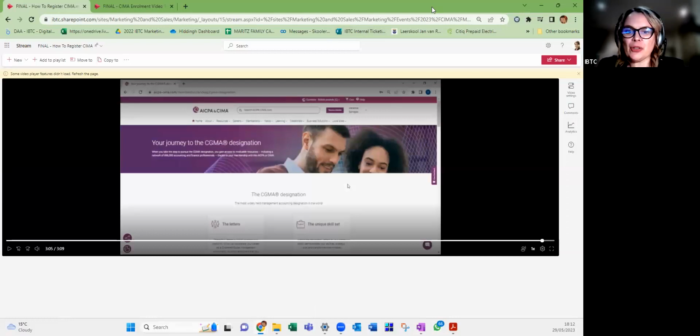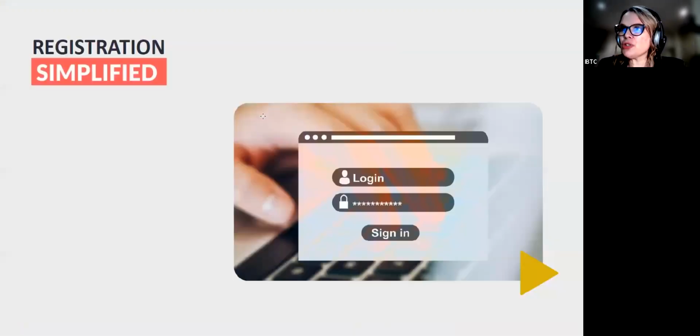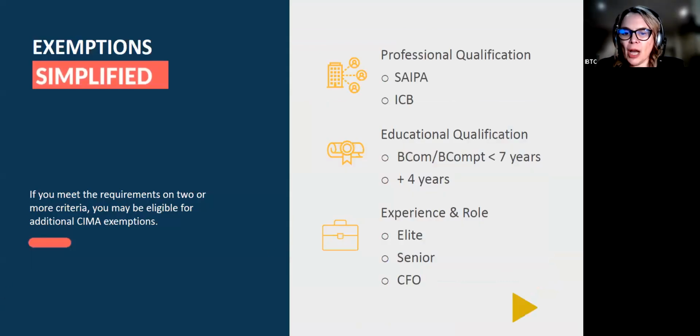What I'm going to do next is show you how to register as a student. When you register as a student, part of that process is that you will also be applying for exemptions. Actually, what you are doing when you register is saying, this is my experience, this is my qualification, and you don't actively have to apply for exemption, I believe, unless you leave those spaces open. But if you complete everything, then automatically it will place you somewhere, which inadvertently means you've now been awarded exemptions.